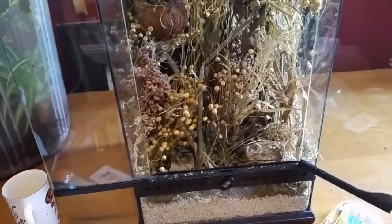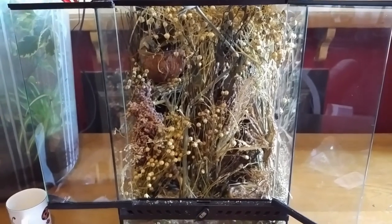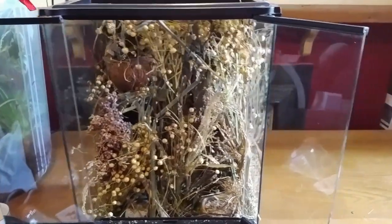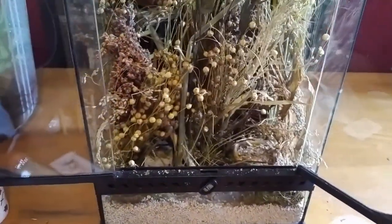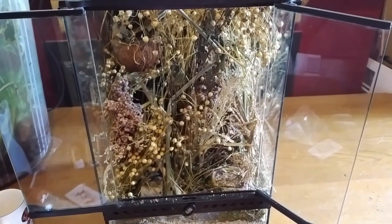Just to give you a little look at that. So that's pretty much 5 packs of grass that went in there. It's really nicely filled in now. You basically can't see the floor anymore, which is what we want. So now all that's left to do is put in their food and water.